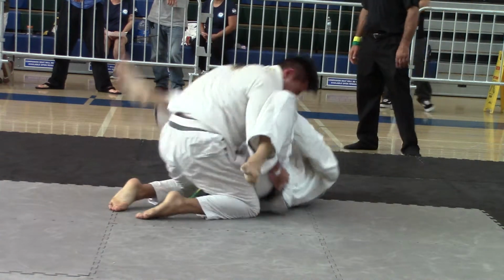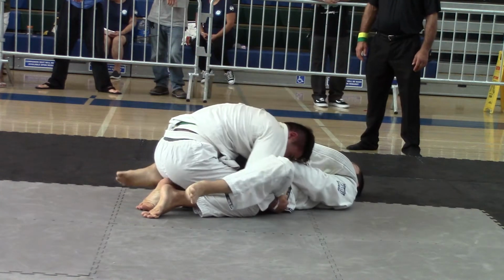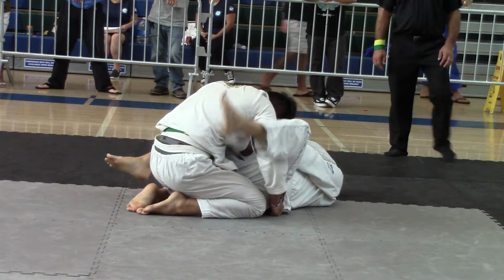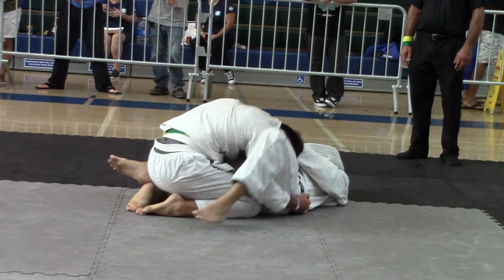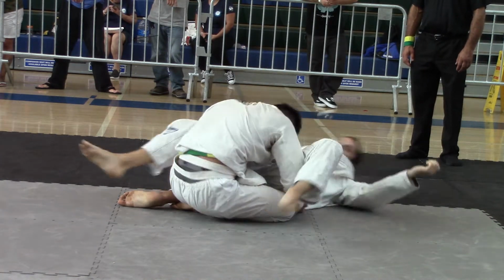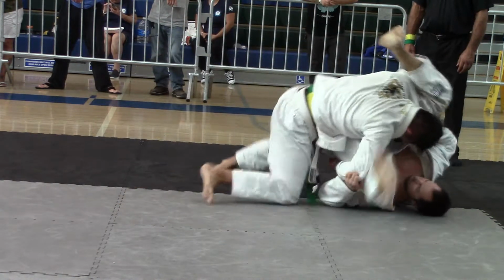Walk your legs up so your hands will be deeper. Get the belt. You got his pants. There you go. Now, stand up and throw him. Stand up.